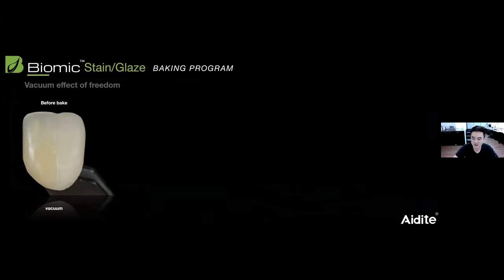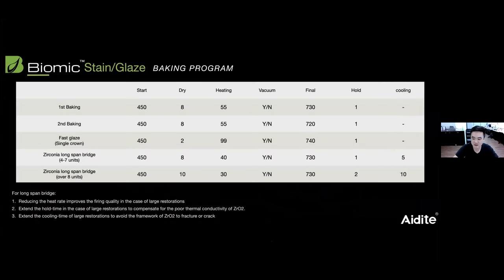And this is the baking program. I think you can change it to match your furnace, because every furnace is a little different, but this is the official recommendation. The first bake is 730 and the second bake is 720, but you can also adjust it to match your furnace. Maybe in your furnace baking at 730 is not shiny, so you can increase the temperature a little. And if 730 is too high a temperature for your furnace, you can adjust it back to 720. So it is just the official recommendation, but you can adjust it. But it is a low temperature, just within this range.